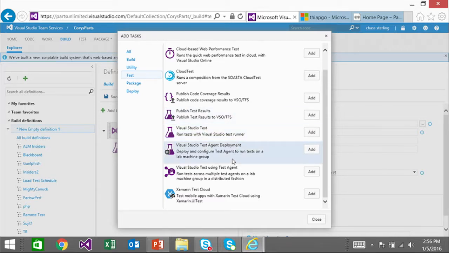Now, if I wanted to go out and run across 1,000 machines, for instance, I would actually use the test agent deployment task to push this agent out across probably a whole bunch of brand new VMs that just got spun up. Yeah, maybe 25 Chrome-based machines, 25 Firefox, and 25, what's the other browser called? Edge. Internet Explorer, Edge. Yeah, we'd have 25 of each. It's only 75. Whatever, you get the idea.